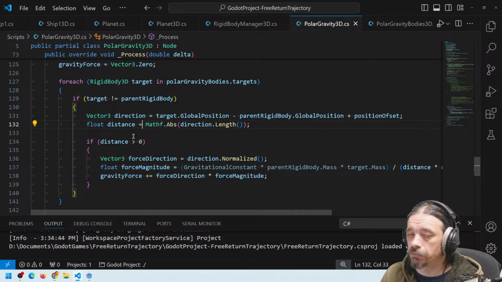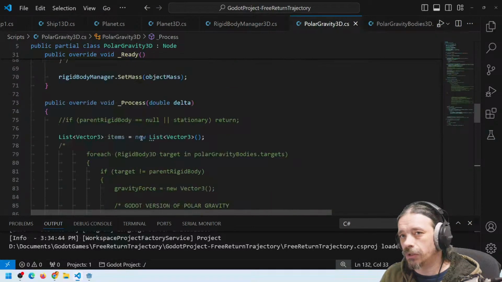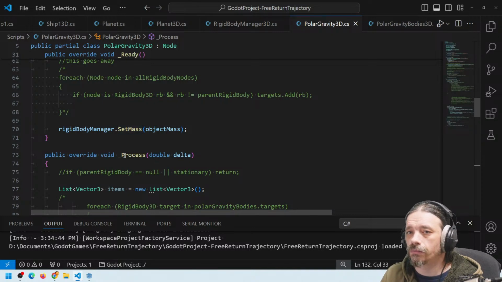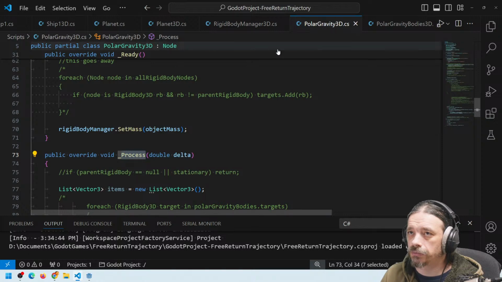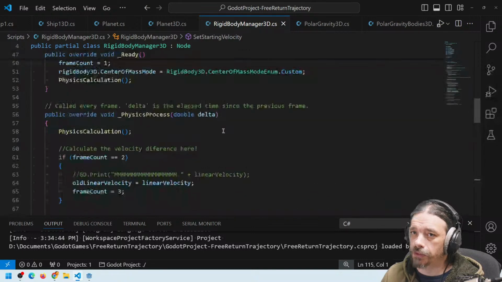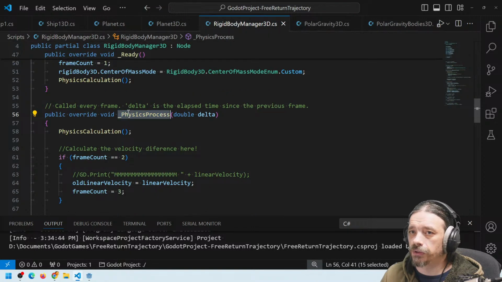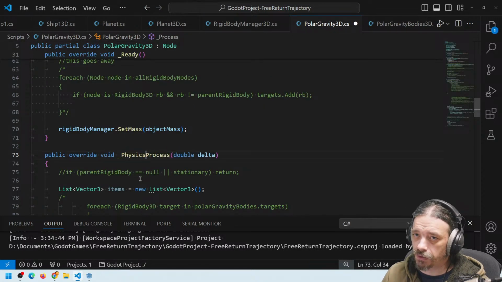Or maybe not. No, yes. I'm doing this on process, but I'm sending the numbers to the rigid body manager that works the numbers to actually apply the thing, and here is a physics process. If I have physics process on both of them, they will be unsynchronized, I guess. But I can try. I believe this will not change anything.